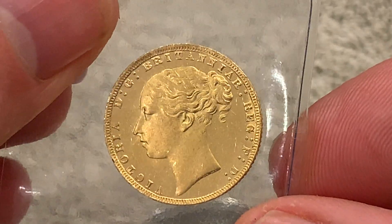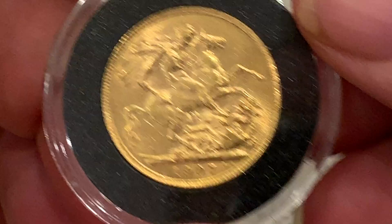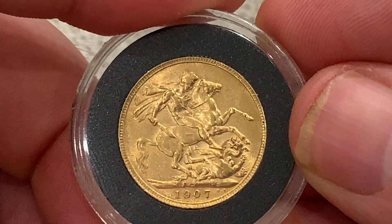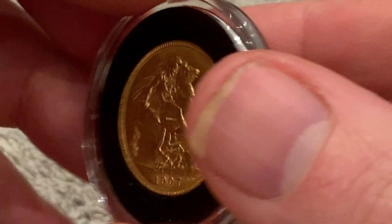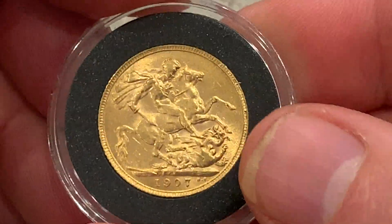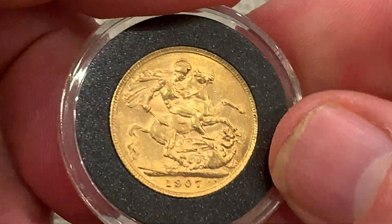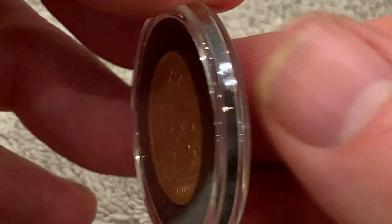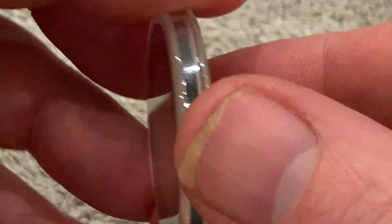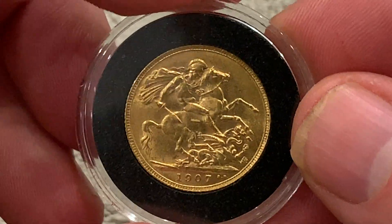I didn't pay a lot of money at all, so if you shop smart, you don't have to pay bags of money out. Got quite a few more to come with the original set, and like I say, you can see it all in one go. There are some lovely coins to come — there's one in particular, a few coins from now, which in terms of eye appeal is not an expensive sovereign but it's absolutely stunning.